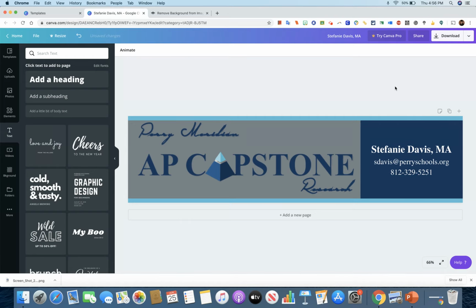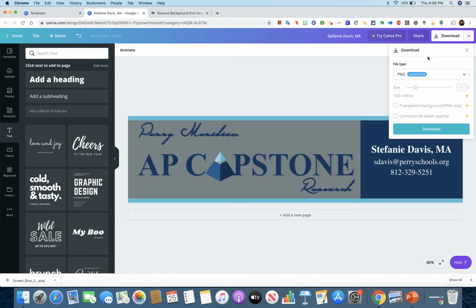Okay. So that gives me the text for my contact information. And again, the pinks will show up. I think that's not terrible. I don't hate it as far as a header for that. So once I get that set up, I can go ahead and download it. I did on the other two give myself a drop shadow on that piece. I did that in PowerPoint, and I don't think I have to. So just a second, I'm going to go download this. The download is a PNG.